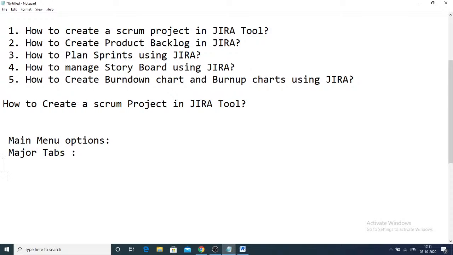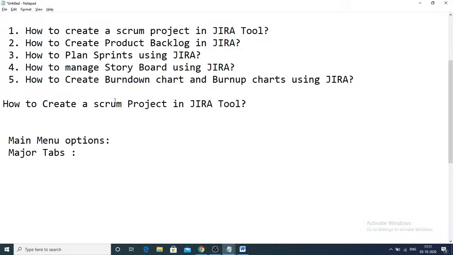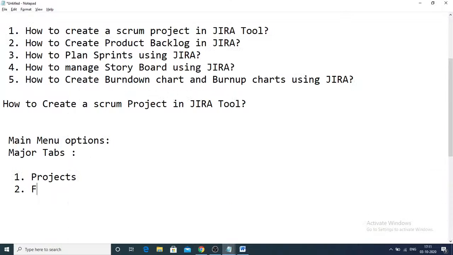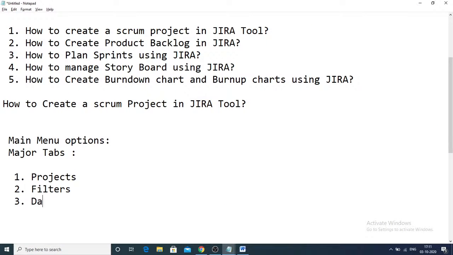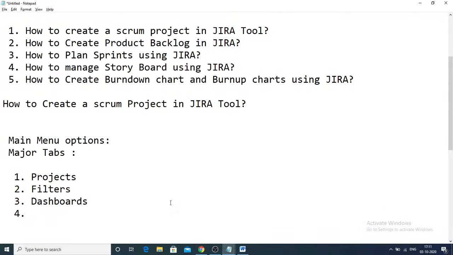Major tabs of Jira are: option 1, the projects option. Option 2, filters. Option 3, dashboards. Option 4, people and apps.